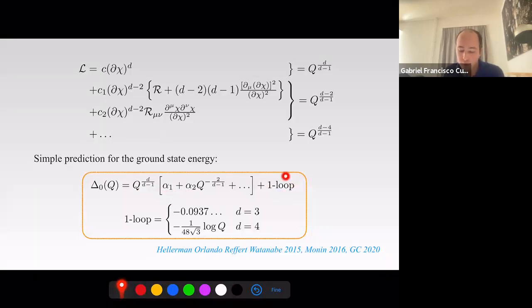And interestingly, you find also some one loop contribution. One loop naively scales like q to the 0. And this is interesting because the one loop is independent of the Wilson coefficients. This is because essentially the dispersion relation of the fluctuation is independent of the Wilson coefficients, so the fluctuation determinant is independent. And therefore, they will provide some universal, theory-independent result, well, within the universality class. And in odd dimension, particularly in d equals 3, the leading term will be q to the 3/2, then q to the 1/2, then q to the minus 1/2. So there is nothing which can renormalize the one loop Casimir energy. And this is found to be a number, which is given here.